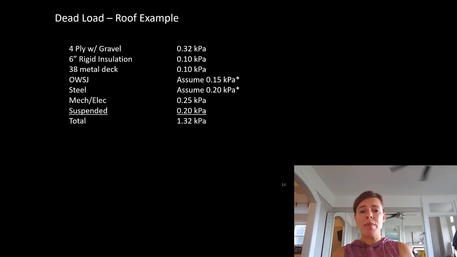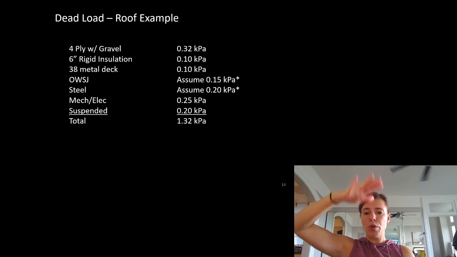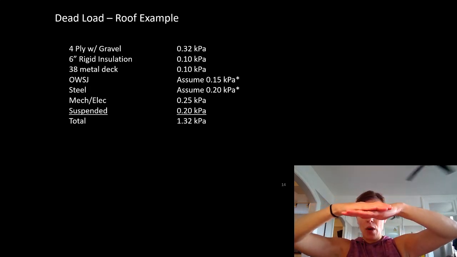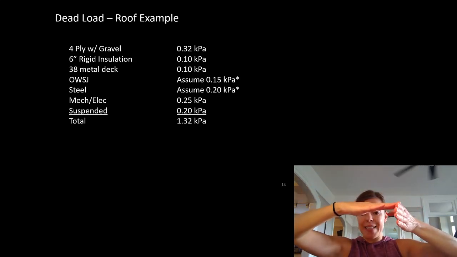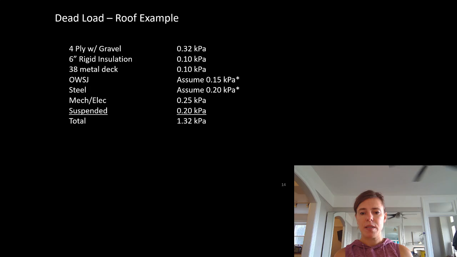The problem there is we don't want to say things like our metal deck is holding up our open web steel joists and our steel, because our roofing sits on our metal deck, which spans to our open web steel joists. So the open web steel joists are going to support the deck. The deck does not support the open web steel joists. So it seems a little weird to tell the deck when we design it that it has to include a weight for open web steel joists. So there we'll often break it down into subcategories. We might say for everything that the deck supports, that will add up.